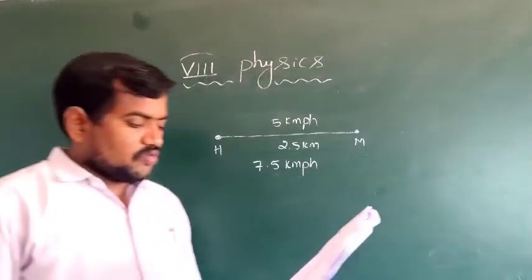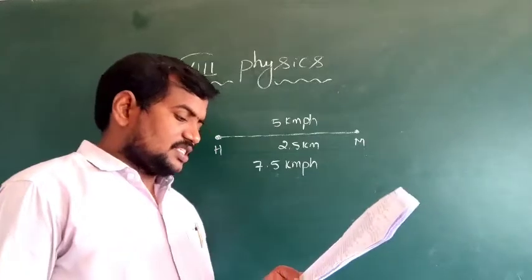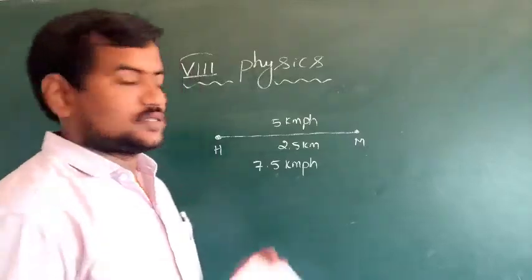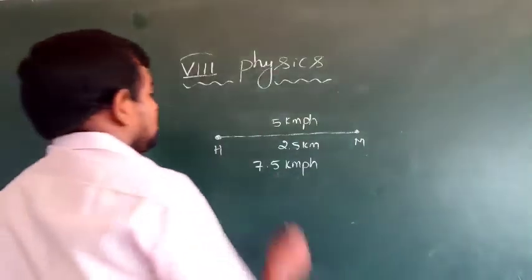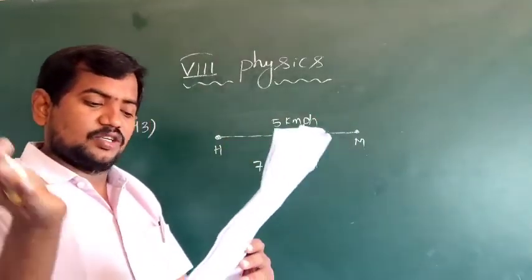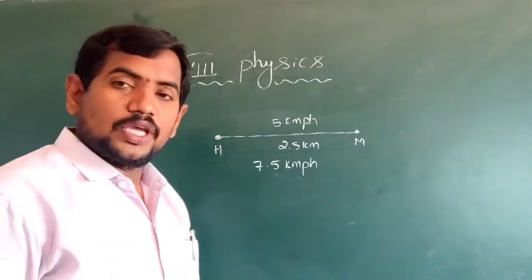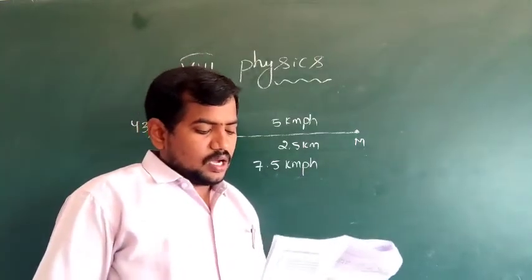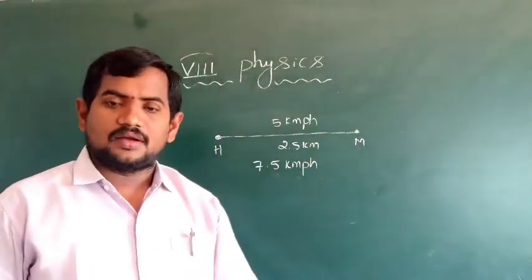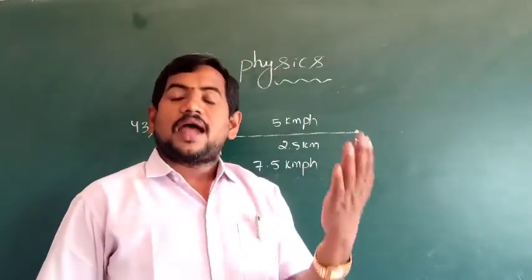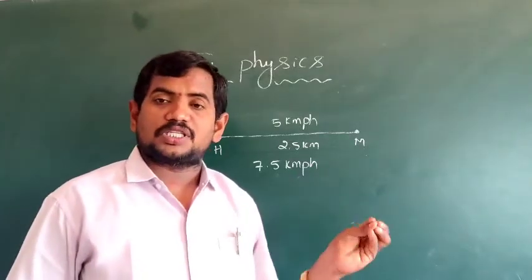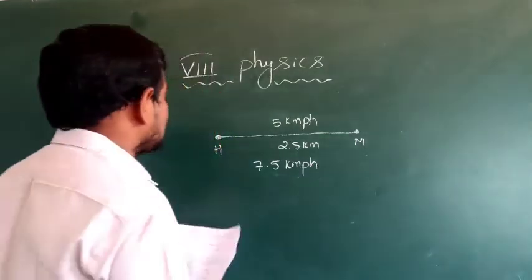Now we have to find the magnitude of average velocity for 0 to 30 minutes, 0 to 50, and 0 to 40, and also the average speed for these three. So let us find the time taken by the man from home to the market and from market to home. Then only will we know, because 0 to 30 minutes, 0 to 50, 0 to 40 are given. At 30 minutes, what is the position of the man? At 40 minutes? At 50 minutes? If you know the final destination position, then only can we find either the distance or displacement covered.